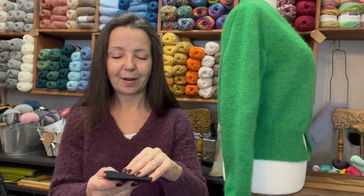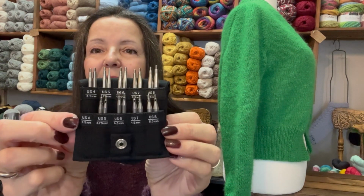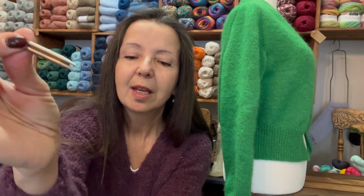And every time you buy a set, except for the yellow set, they come in 2 different lengths. Here you go, I'm going to show you this a little bit closer. You have the shorter one, the 2-inch set, like this one, for example, is a 3.75 millimeter, which is a US 5. And then you also have the same US 5, 3.75 in a 3-inch length. So it's absolutely a must-have.